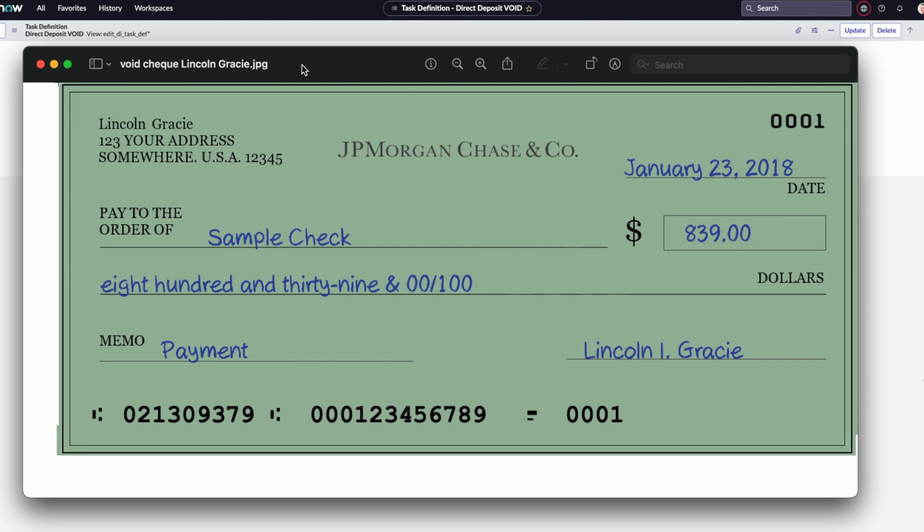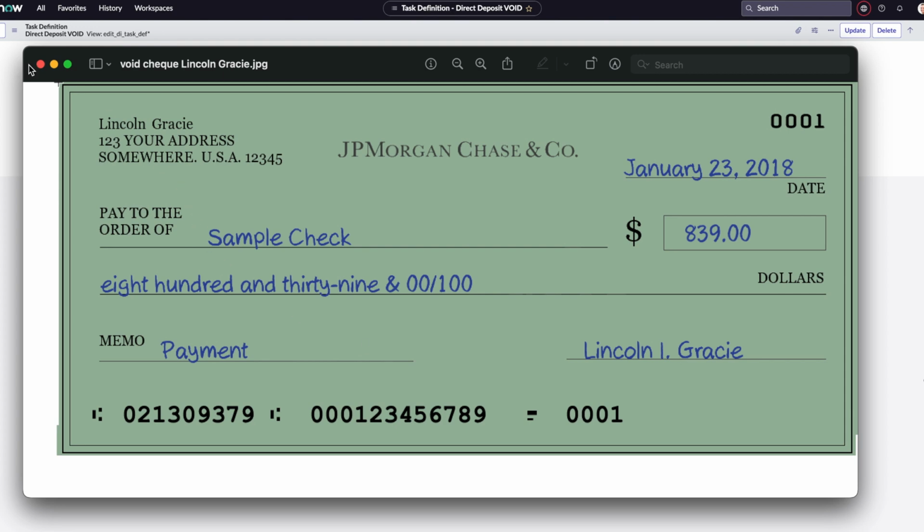So this is a typical void check. When you onboard in a company, they ask you for this so they can get your account information, basically. Usually the check, at least in the US, starts with a routing number, an account number and the check number, and it has the bank information there and the employee, the account holder information. From an HR perspective, when we onboard someone, we don't need to capture all of this. We just need those different fields that you see on the screen.